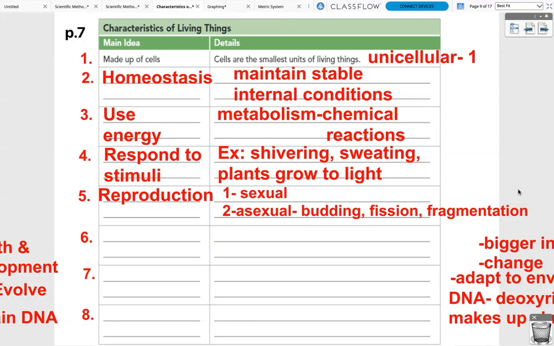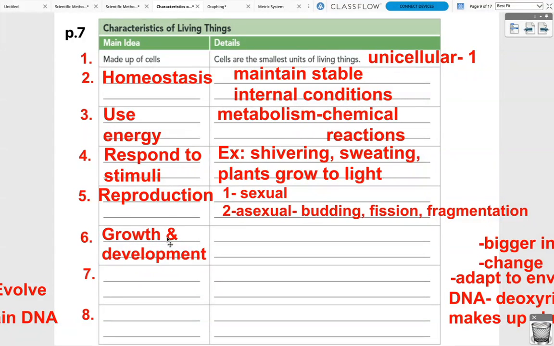Budding, fission, fragmentation. We've talked a little bit when we were doing graphing about bacteria. Bacteria will reproduce by fission. That's really just making a new cell. It's splitting into two. So it's one cell splitting into two. Fragmentation. Think about if we have something like a sponge and part of it breaks off, that will make a whole new organism. Or budding is another way. It's like the organism just grows a whole new individual, and that's pretty amazing. So reproduction, sexual and asexual.